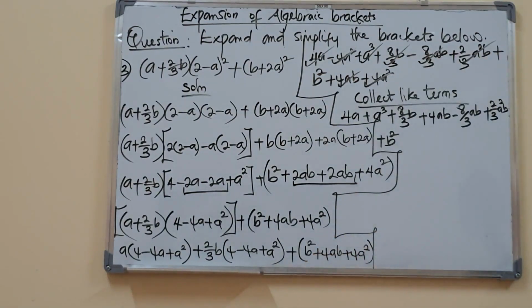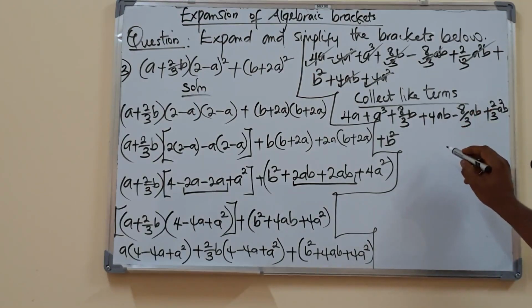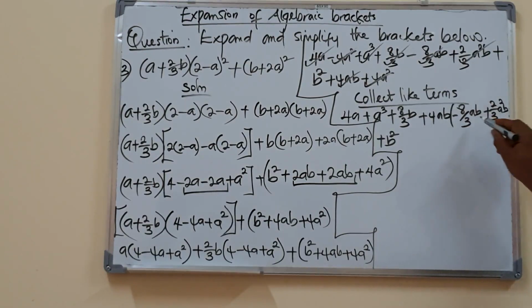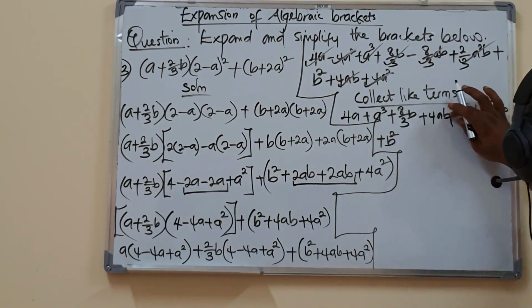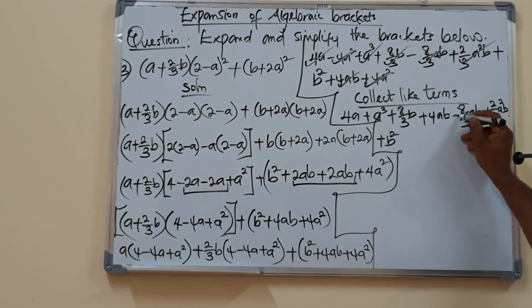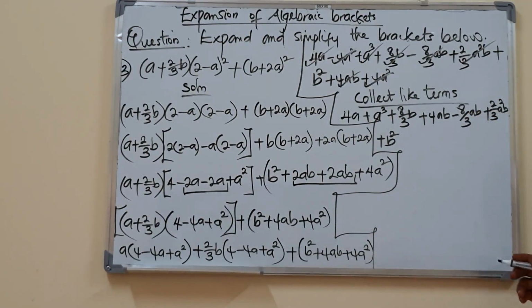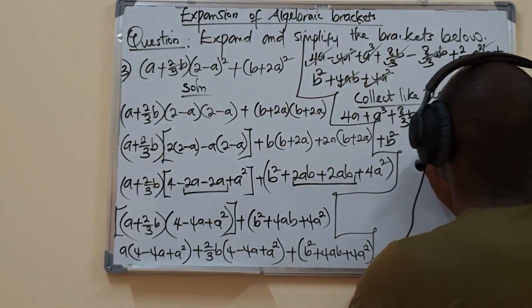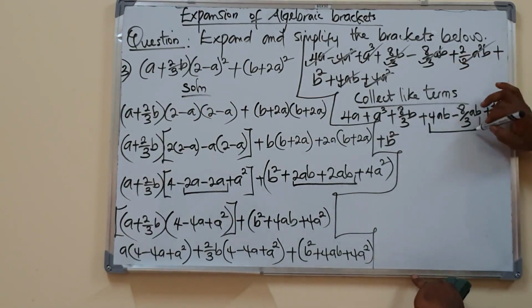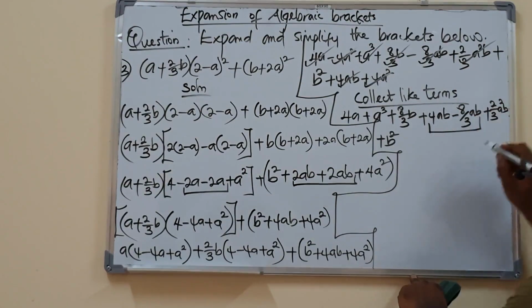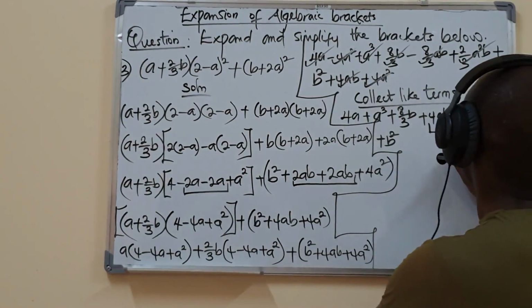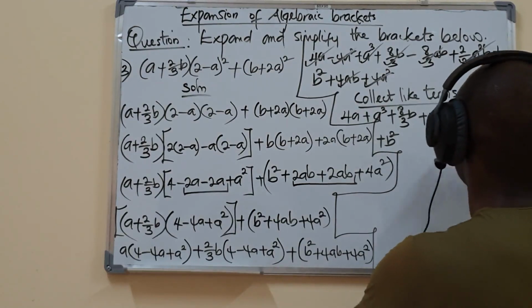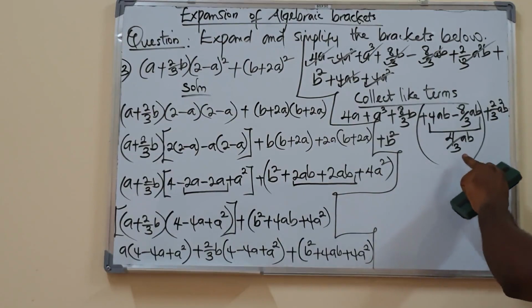Okay, this is the stage we have reached at this moment. We have not finished simplifying. Remember, we are owing at a particular stage: negative 1/3 of ab and 4ab. We are owing there, so we have to work it out. I'll work out both of them first, then I'll simplify. So 4ab minus 1/3 of ab: 3 times 4 is 12, so 12 minus 8 will give us 4. That is the same as 4/3 of ab. So this part has been simplified to positive 4/3 of ab.